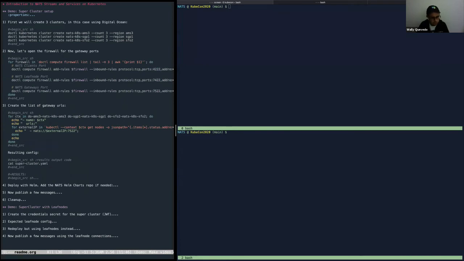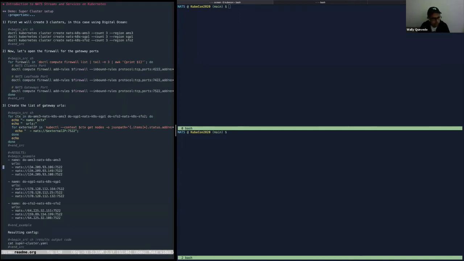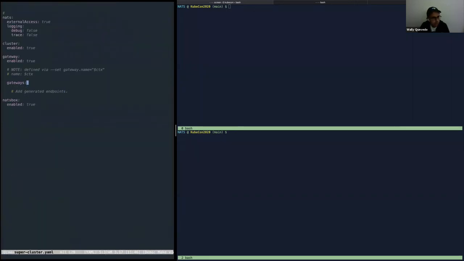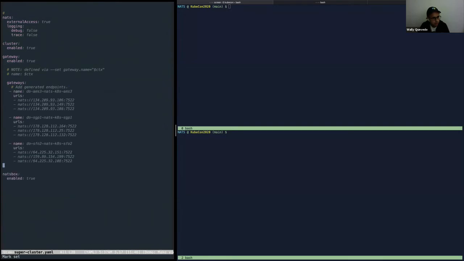So first I'll generate the URLs for the gateways, and then I'm going to use them to create a Helm YAML file that has each one of the endpoints explicitly defined.